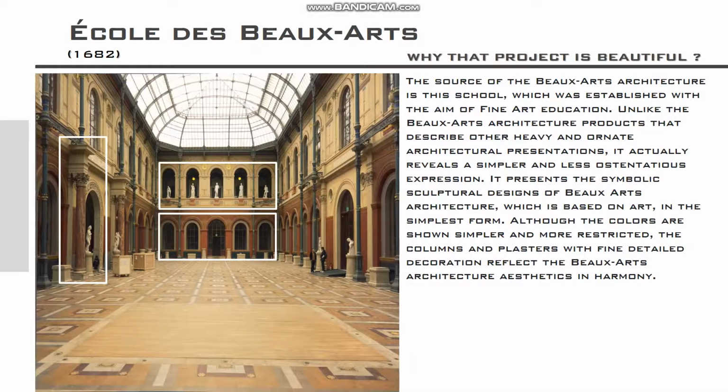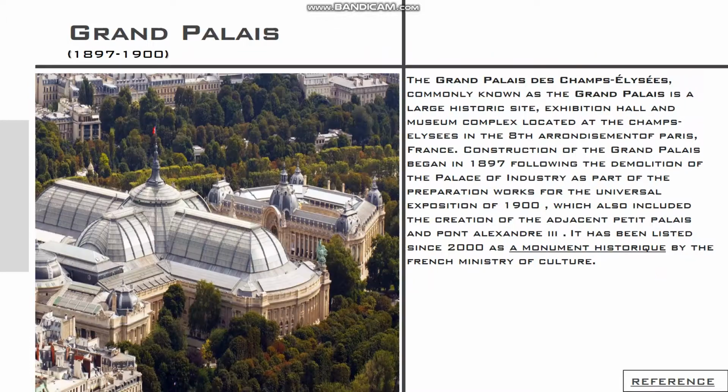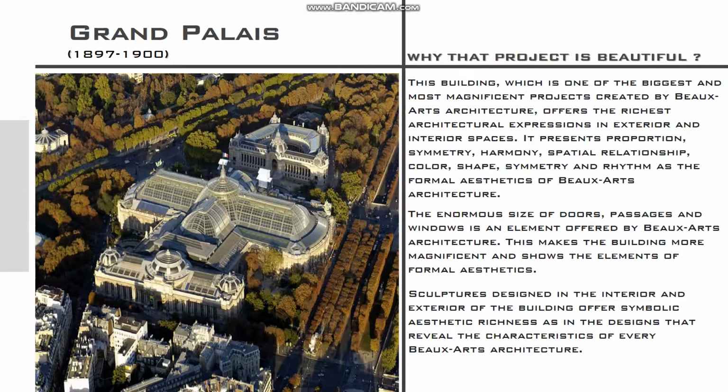And I call it Beaux-Arts. The source of Beaux-Arts architecture is this school, which was established with the aim of fine art education. Unlike the Beaux-Arts architecture products that describe other heavy and ornate architectural presentations, it actually reveals a simpler and less ostentatious expression. The Grand Palais, a monument historic by the French Ministry.